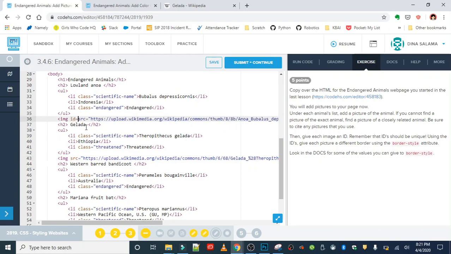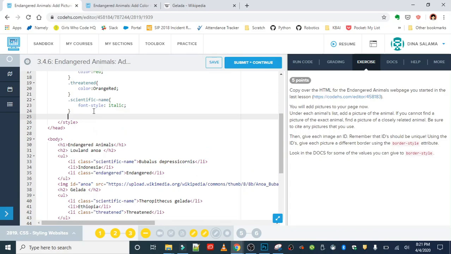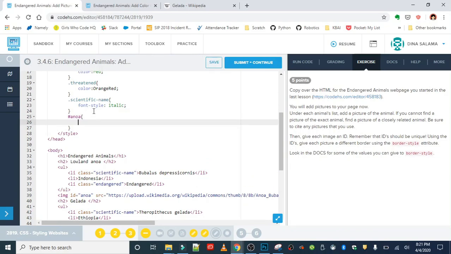So maybe ID equals anoa. And for the second one, I'm going to give it an ID equal to Galata, its name. Okay, so up at the top, I'm going to write a rule for these IDs.